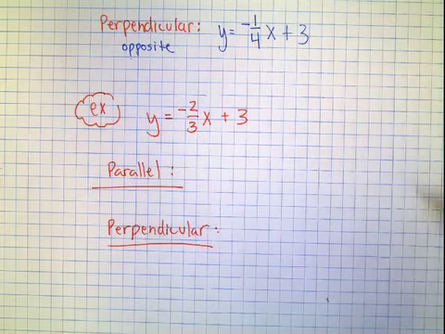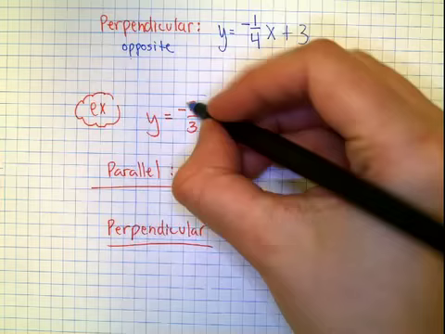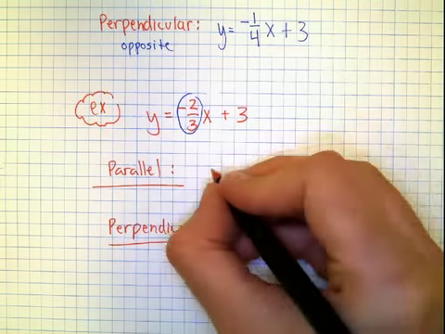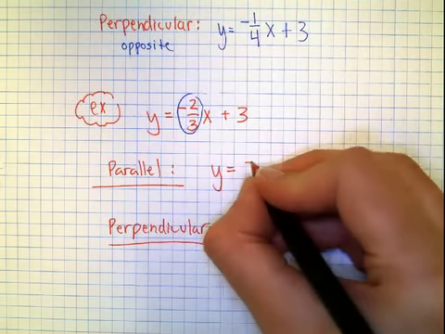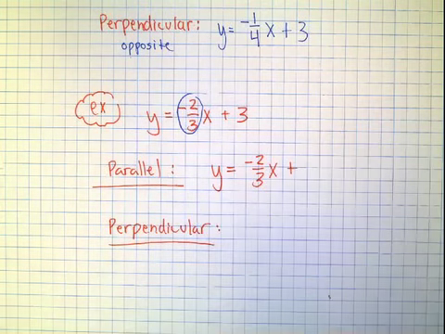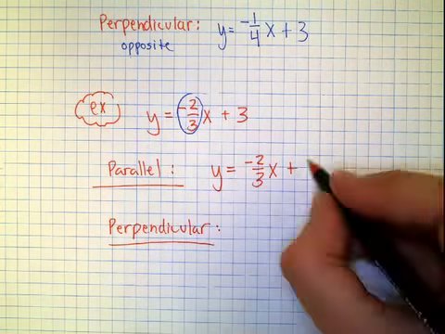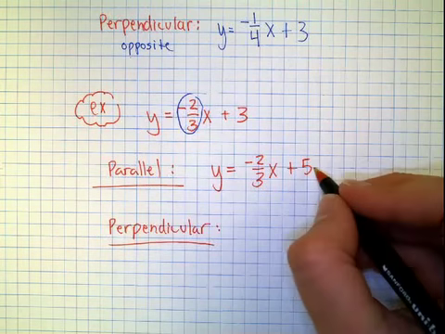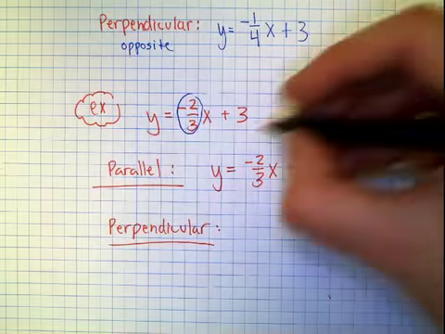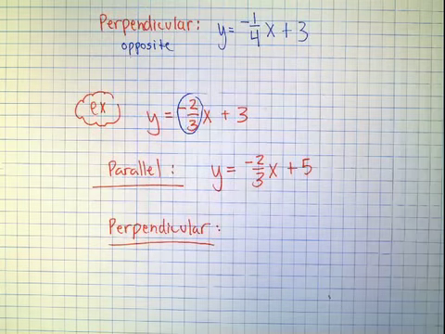Okay, so here's what I'm getting. Parallel lines mean they have the same slope. So it's negative 2 over 3, which means parallel is going to be exactly the same. Negative 2 over 3x. Your plus whatever, your y-intercept, you pick. You might have done 5 or 10, or you might have picked 100 or 3 or 7, or doesn't matter. I guess you didn't pick 3. It has to be something different.